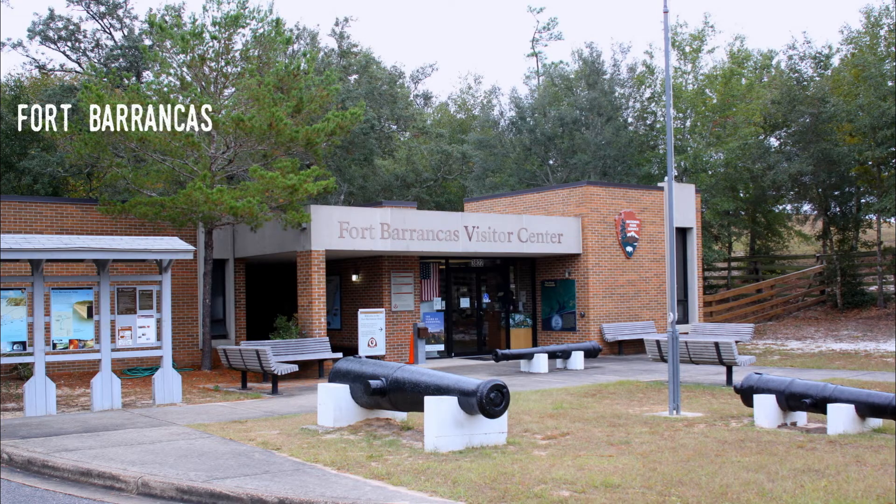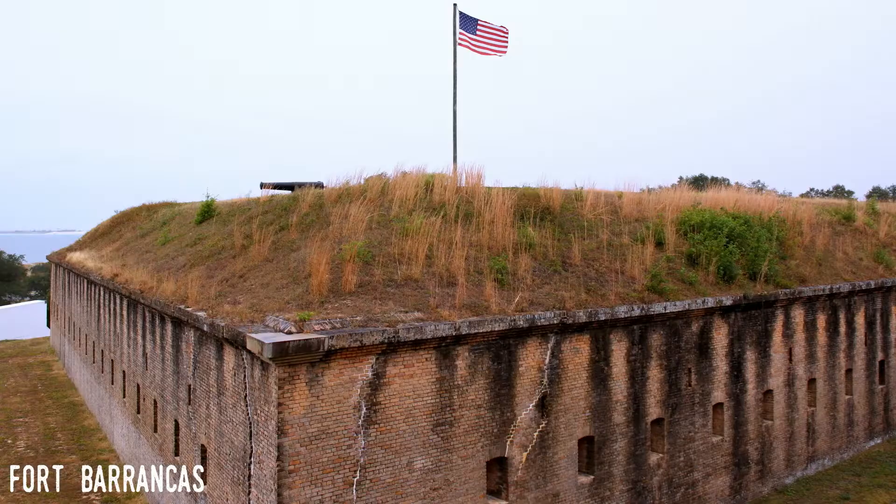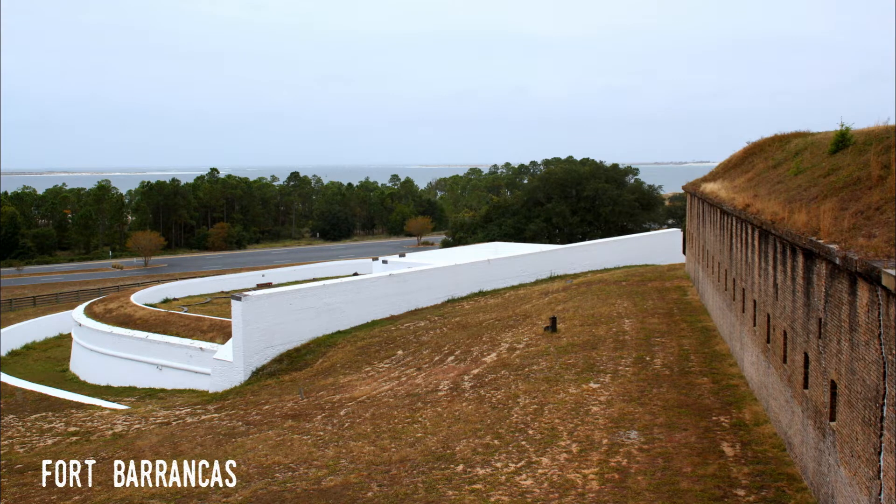Amazing Florida Fort No. 4: Barrancas, where the first shots of the Civil War were fired. Fort Barrancas, as we can see it today, has its origins in Spanish construction in 1793. The name is a Spanish term for canyon or ravine, and reflects the bluffs that were situated along the shore facing the entrance to Pensacola Harbor. The fort was one of several built to protect the Spanish city since the late 1600s. The Barrancas water battery was completed in 1797, and a long palisade was added to protect the fort from possible land assault.